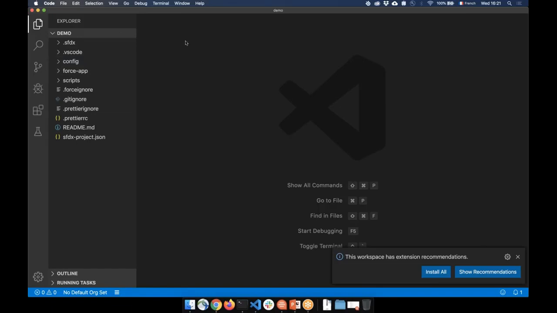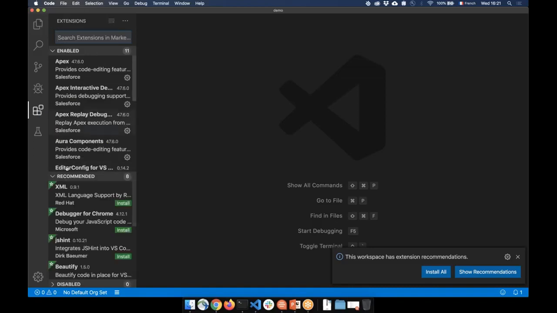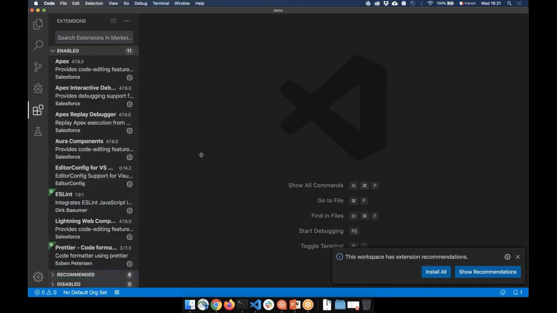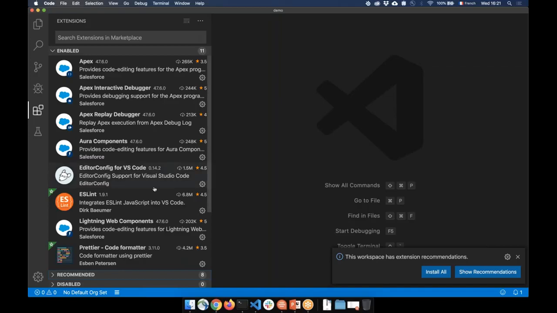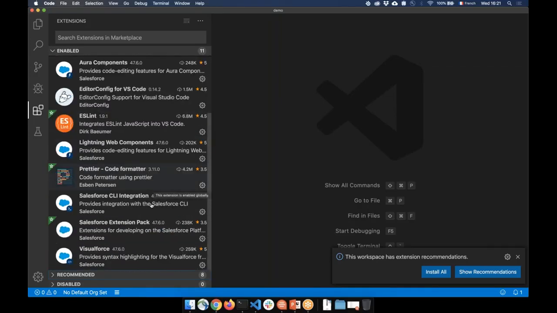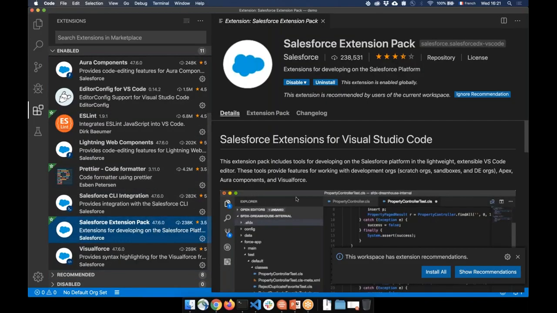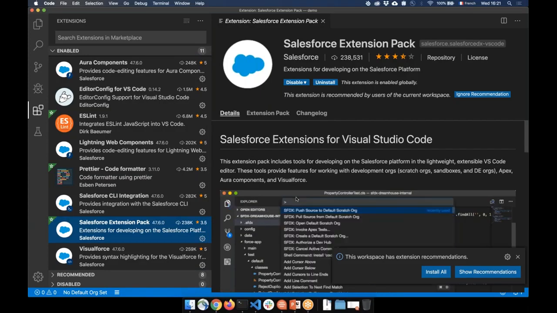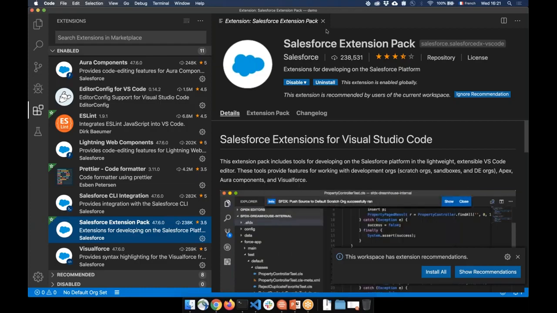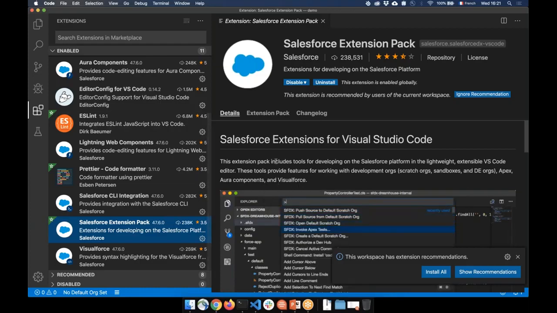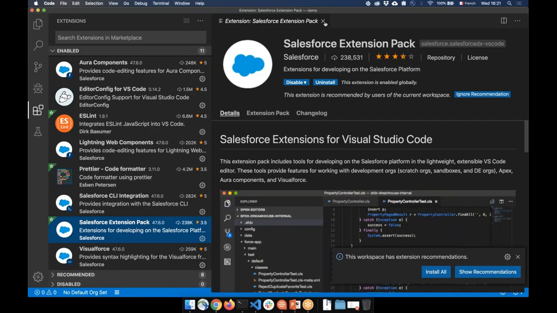What we are seeing here is a default IDE, but what we have done is added a couple of extensions to it to support the Salesforce environment. Namely, we have something called the Salesforce extension pack here, which wraps different extensions for us, which do code completion, syntax verification, and remote code deployment. So we're going to use features from this extension pack to deploy our components.